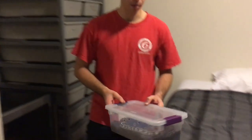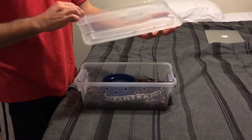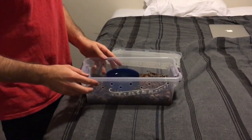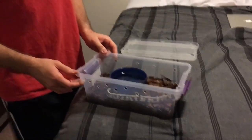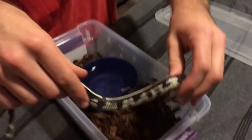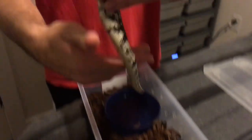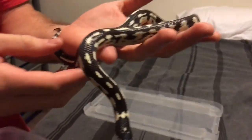Just for fun I want to show you some other stuff I have. In here — she'll be getting moved to the rack fairly soon once she gets a little bigger. Since Natalie's not able to work with the company anymore, I've got to move some animals out just to make room for the company animals. But here we have Nova — that's just her name, not any kind of breed or trait.